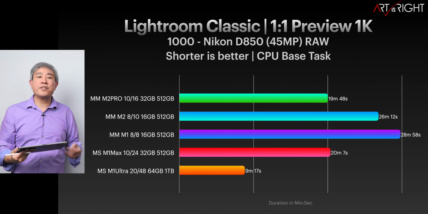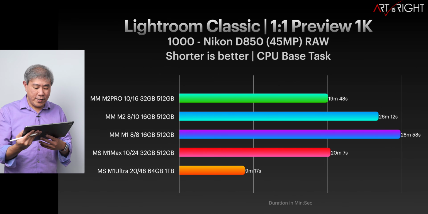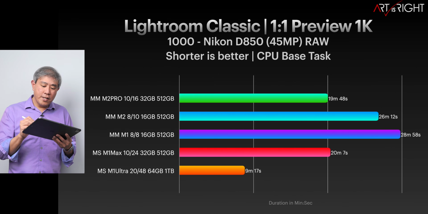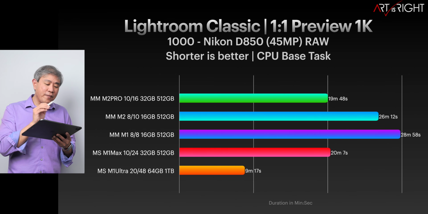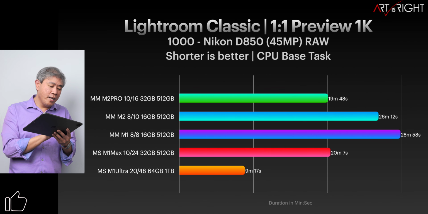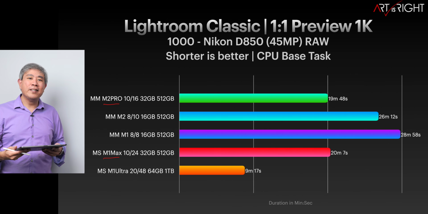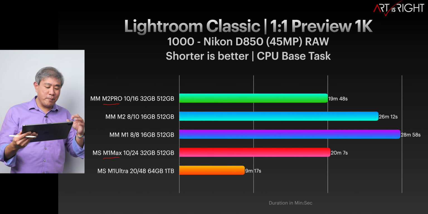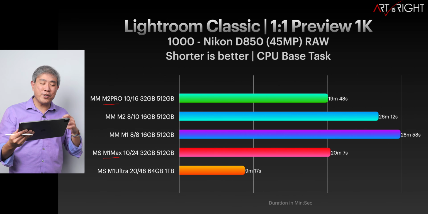Now, let's throw in the results from the two Mac Studios and see how they perform. So the M1 Max, interestingly enough, I'm going to point this out, and like I said, I'll do another video that talks about this more in depth, is that the M2 Pro is beating out the M1 Max already. That's the base configuration, and these are the base configurations for both of these chips respectively.